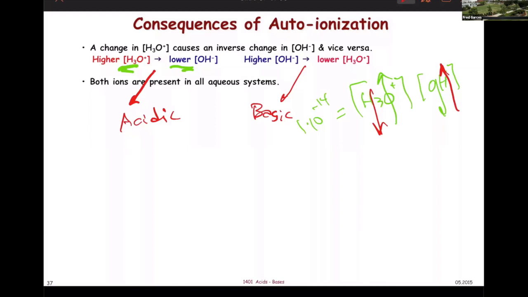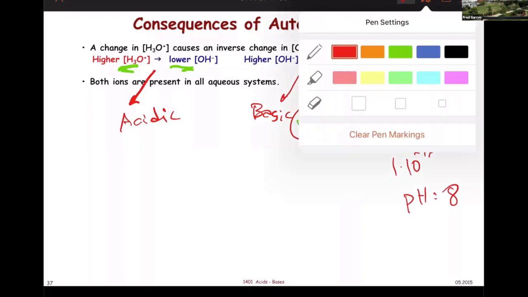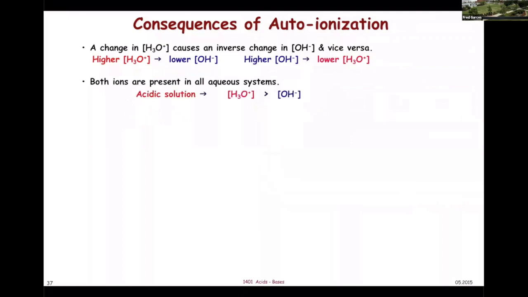That's why I said make sure you define neutrality as hydronium and hydroxide being equal, and not so much that the pH is 7, because the pH being 7 is only because your Kw is 1 times 10 to the minus 14. If your Kw was 1 times 10 to the minus 16, guess what your pH would be at neutrality? It would be 8. Okay, so let me clear this real quick, and then you can see exactly what I was talking about here.